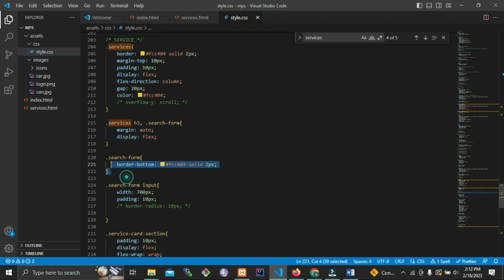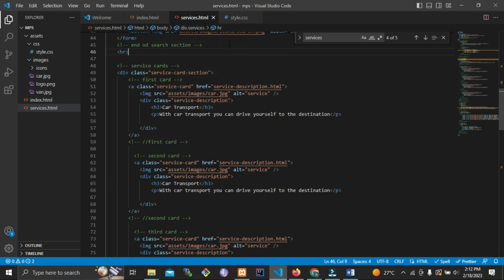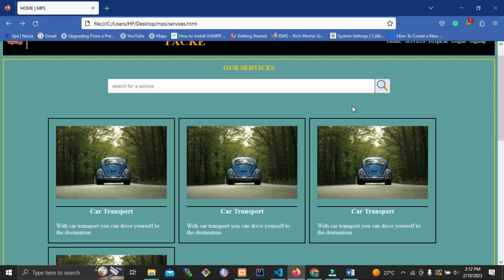Instead you can remove this one, go back to services, you can put a horizontal. But it's not visible. It's there but not visible.